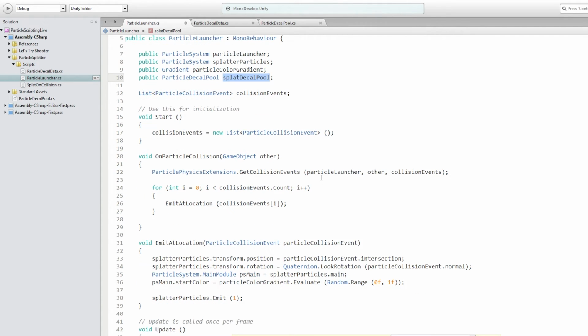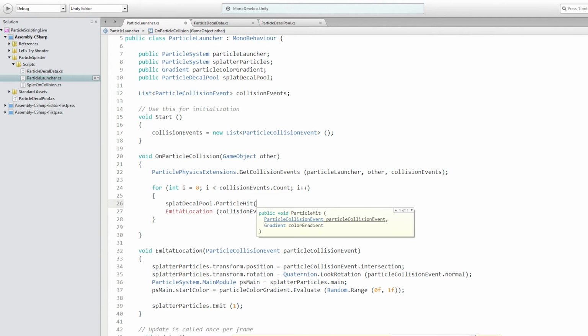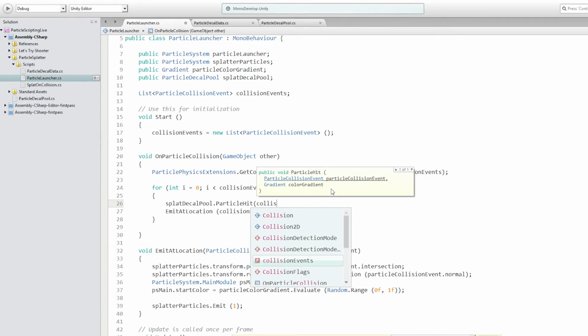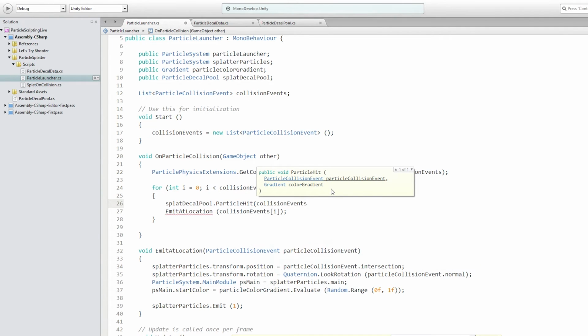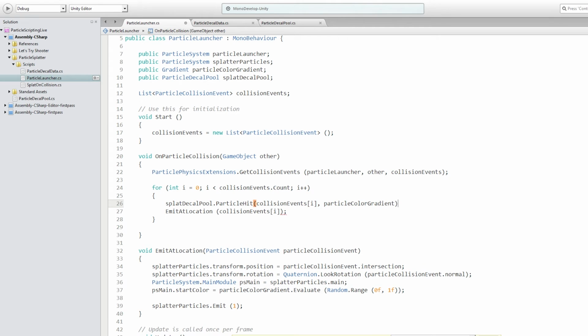And we are going to call Splat decal pool.particleHit and pass in our collision events I and our particle color gradient, right?